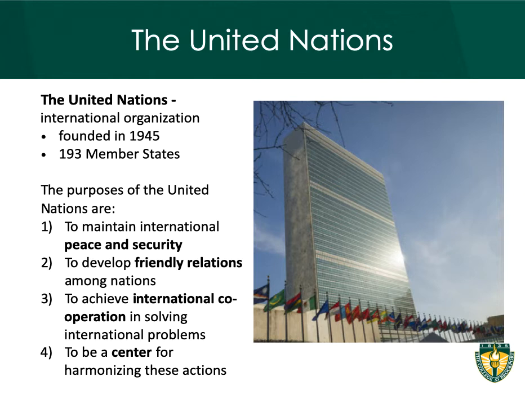Although its primary purpose was to maintain international peace and security, the United Nations also serves to develop friendly relations among nations, to achieve international cooperation in solving global problems, and to be a center or place for these harmonizing actions to occur. Some of the issues the UN is involved in include peace and security, climate change, sustainable development, human rights, disarmament, terrorism, humanitarianism and health emergencies, gender equality, governance, and food production.